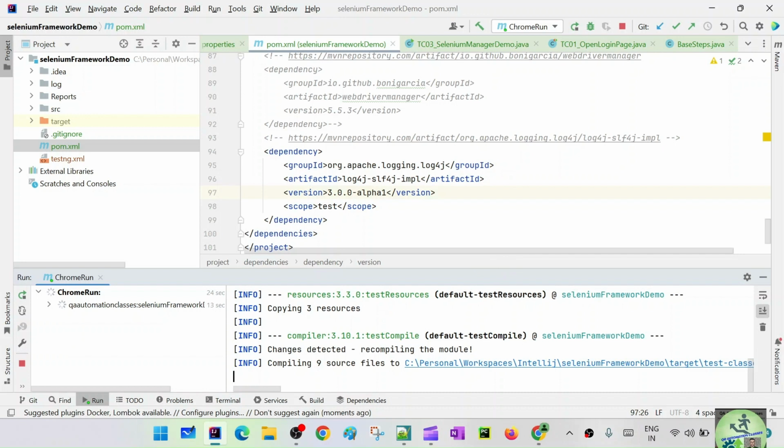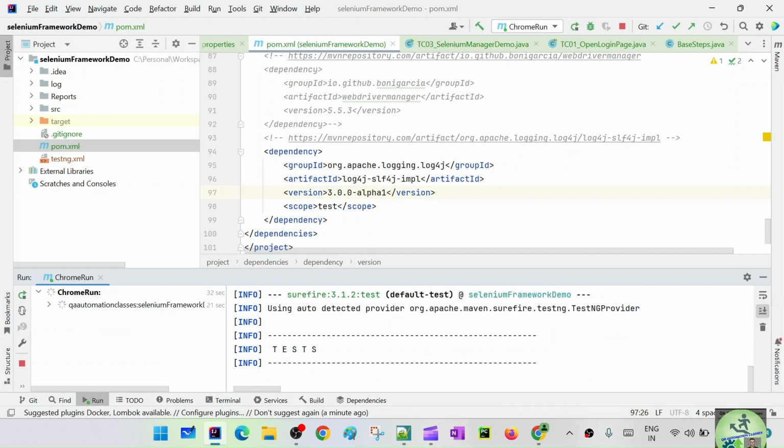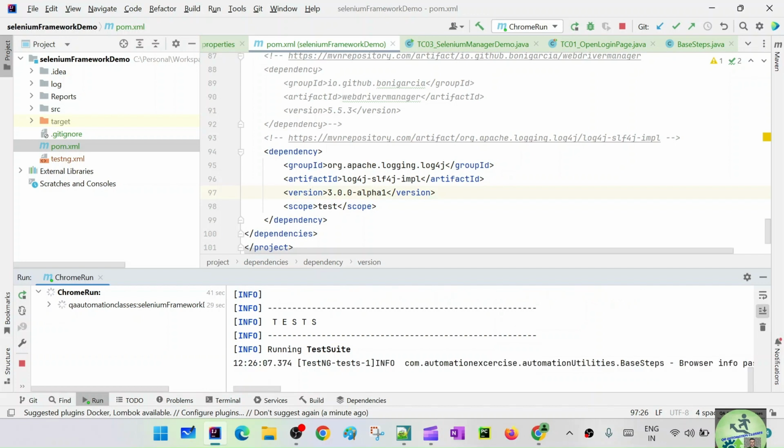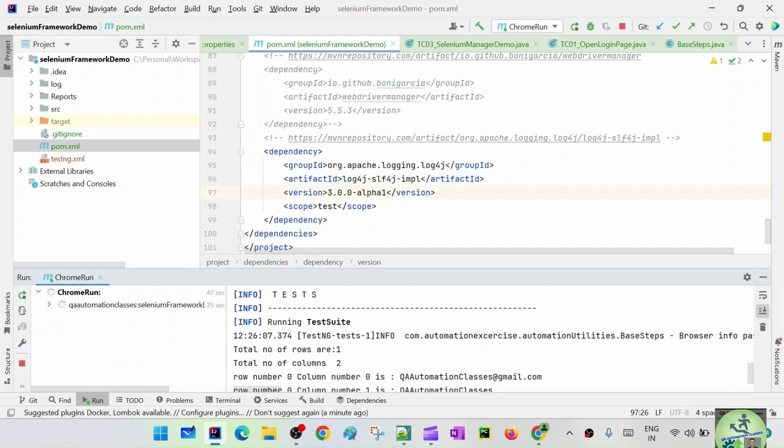Okay, compiling, Surefire, test, running test suite. Okay, browser info started. See, that warning is not coming anymore, the slf4j related one.